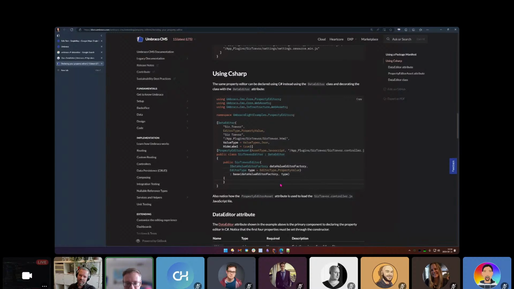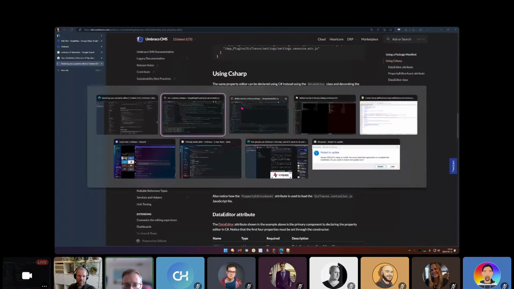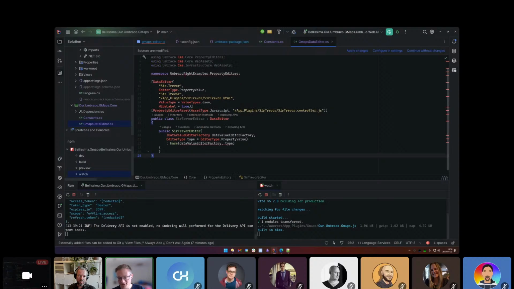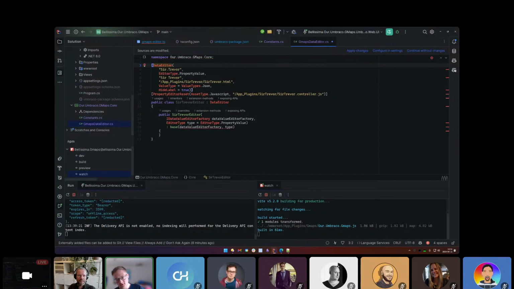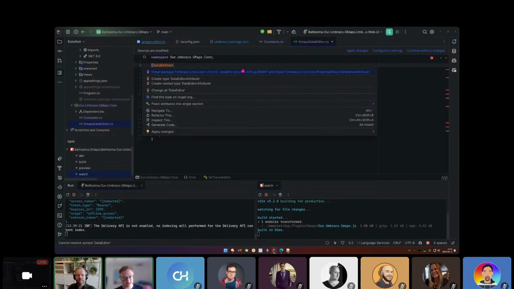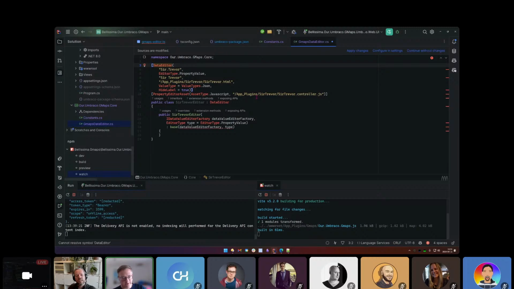Okay. So you're in the 13 documentation here, and you see the data. It's wonderful. We could probably copy a bit of this. More or less, yeah. See if it works. Okay, so I start seeing the pattern here. This was the old way of registering a property editor. If you didn't do it in a package manifest, you would do it as a data editor. But now that the package manifest doesn't exist anymore, we only have the Umbraco package file, and that's only being read by the client. That means that you need the C# way of registering property editors.